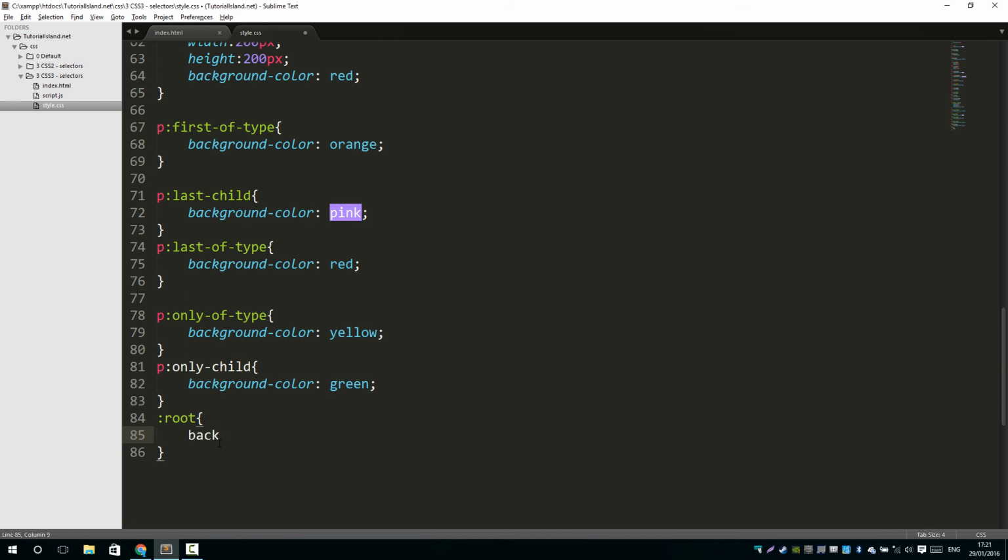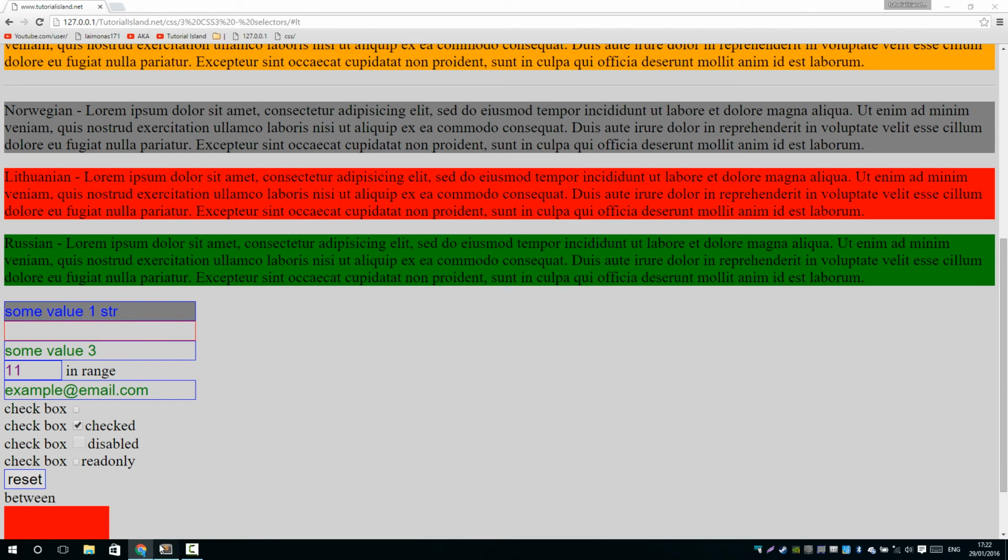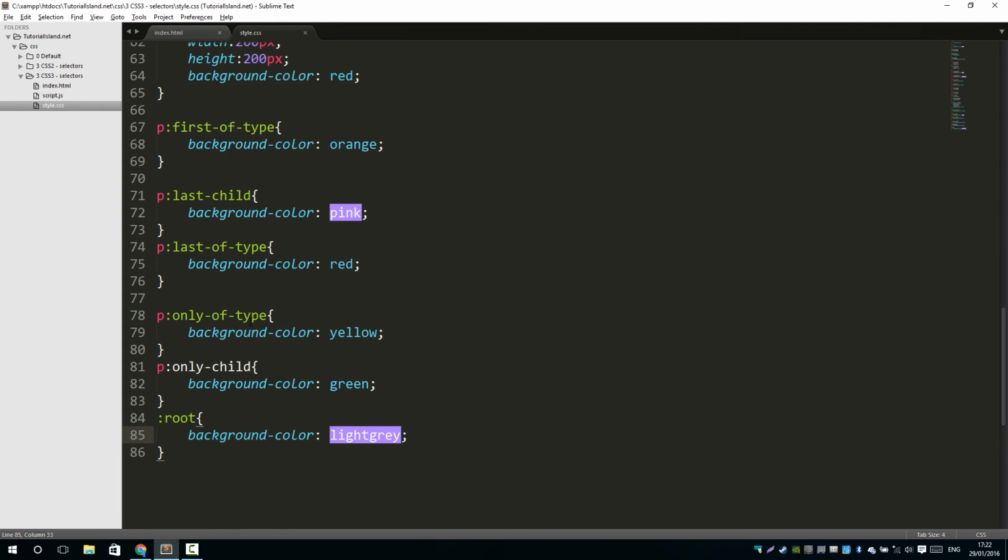So if we change background color to, let's say, light gray, that would change our document color because it's our root thing. I believe that would be used in some applications for styling, which are not web applications. For example, in some Linux environments, you can write CSS code to actually style the applications. So I believe this one would be the main style code for your application root, like the main block. So it's good to know, but most probably for websites you're not going to use that.